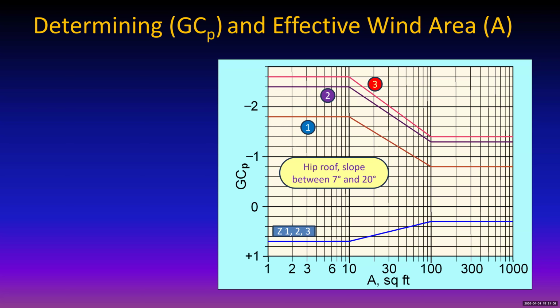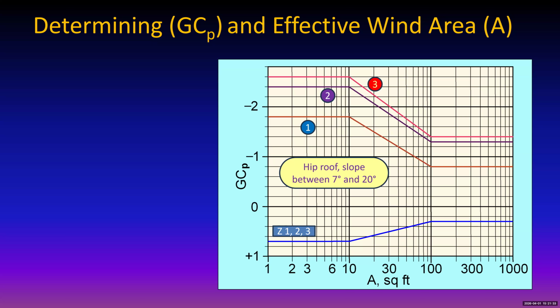So at 20 square feet for a module, you see we're looking somewhere at 2.2 in zone 3, somewhere just a little over 2 in zone 2, and somewhere at about 1.2 to 1.5 in zone 1.